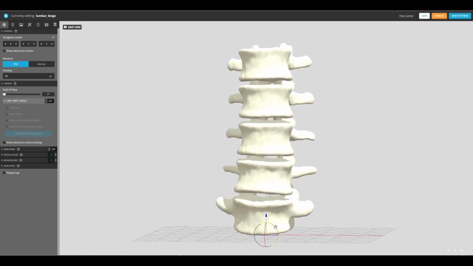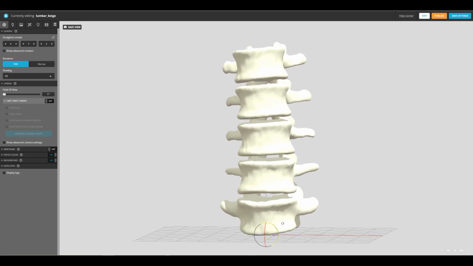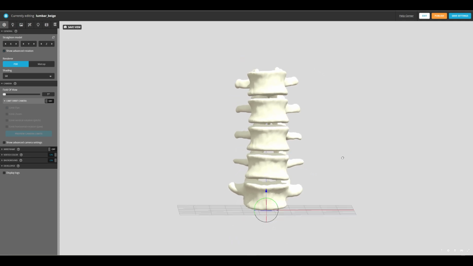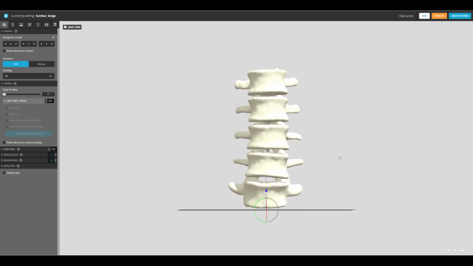There's red, green, and blue, and when they turn yellow, that means you can grab it and rotate. If you did something that you didn't like, you can hit this little reset orientation button under straighten model over here to the left. And to me, this looks fine. So I'm just going to leave it the way it is.